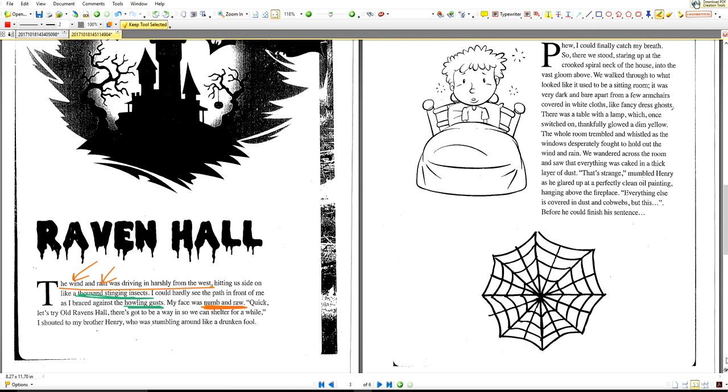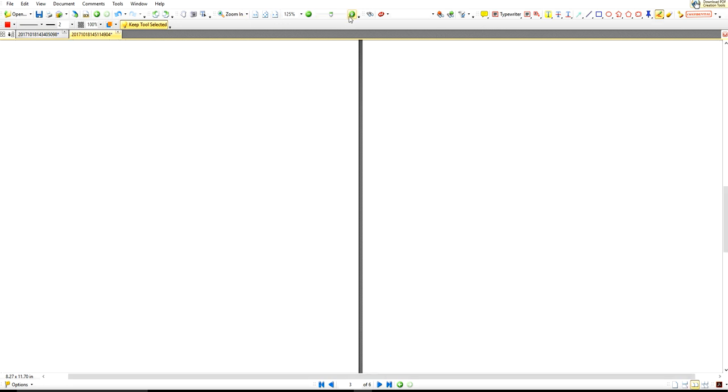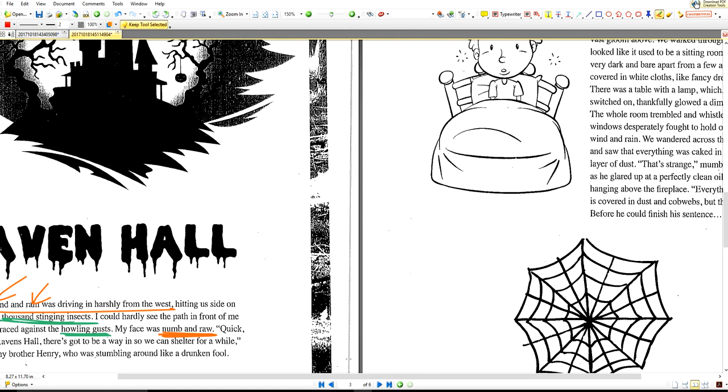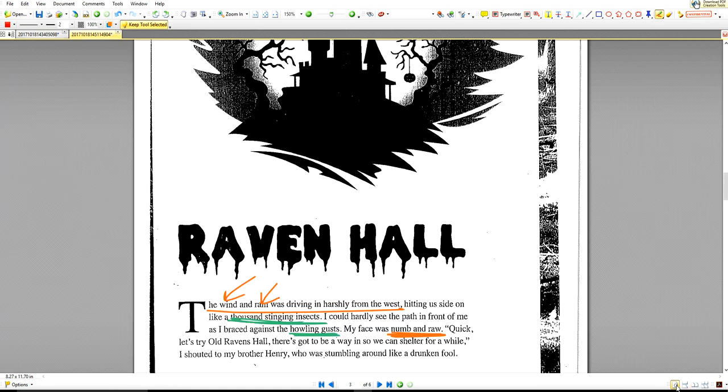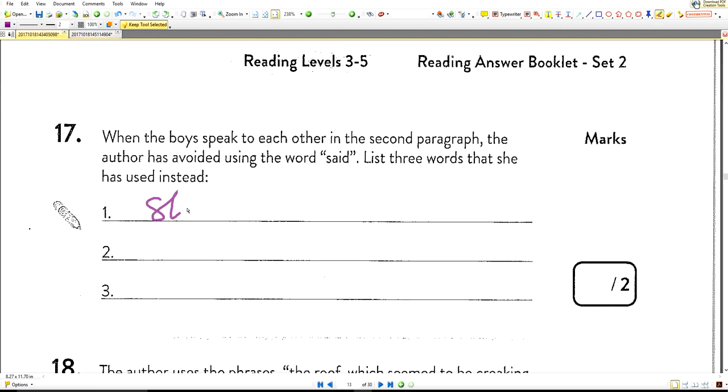Now let's make our text a little bit bigger and make it into single pages. Hang on 1 second. Okay, you might have got it. Let's go to single page view. Okay, so let's get a different color. Let's get purple. So what word would you rather said? I shouted. So shouted is one of them, yes? So let's go back to our text.